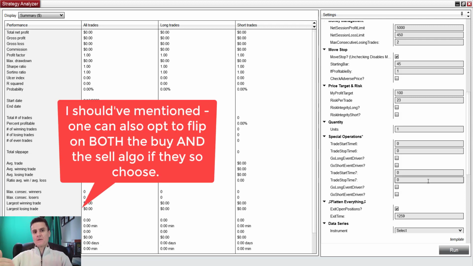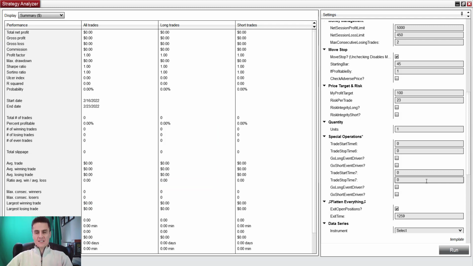Okay, you're essentially going to be able to turn on your buy algo or turn on your sell algo, and it's going to run for you. So let's say today is Wednesday, and on Wednesday you see the market in the morning and it's tanking. You look at the news, there's reason for it to tank. So you say, okay, I don't know what the future holds. I don't know what's going to happen towards the end of the day, but I do know what I can control. I can control my stop. I can control my price target. I can control my money management.